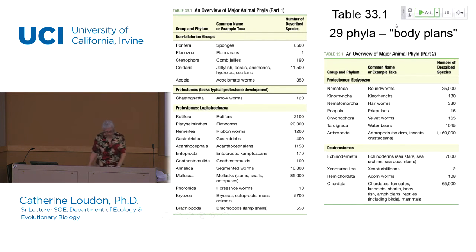Okay, let's spend a little time talking about body plans of different animals. So what is meant by the term body plan? This refers to a set of traits or characteristics that are a very different kind of overall functional design for a specific group of animals. And so all animals are divided into 29 phyla. This is a taxonomic group or taxonomic level.